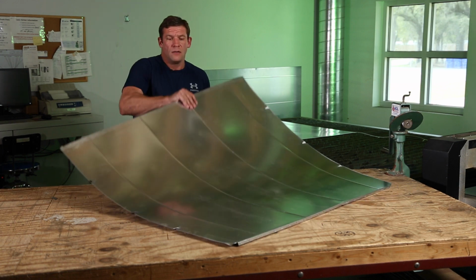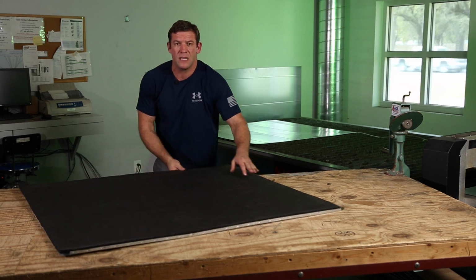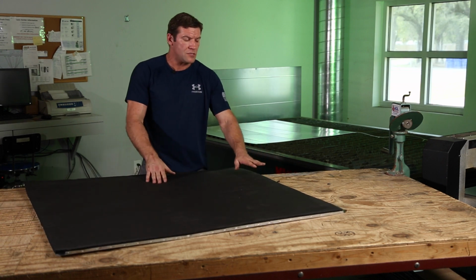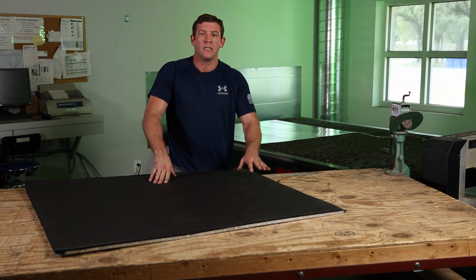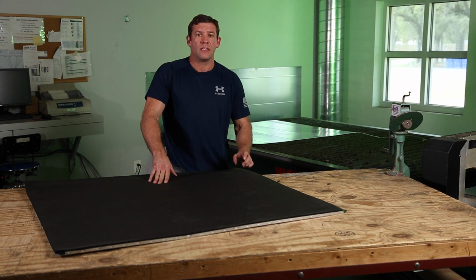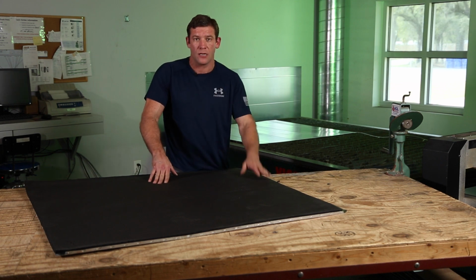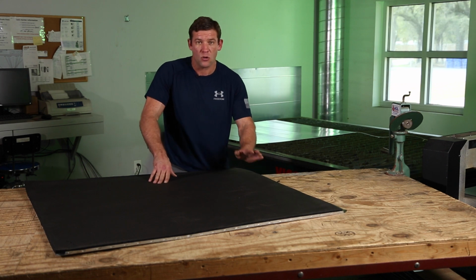So from here, this piece of duct is ready to be bent, and we're using 1/2 inch Armaflex here. 1/4 inch and 1/2 inch Armaflex can be broke after it's put on the metal. Anything thicker than that cannot be run through a brake. So if you're using 1 inch Armaflex, you have to switch to 1 inch Coil Flex.